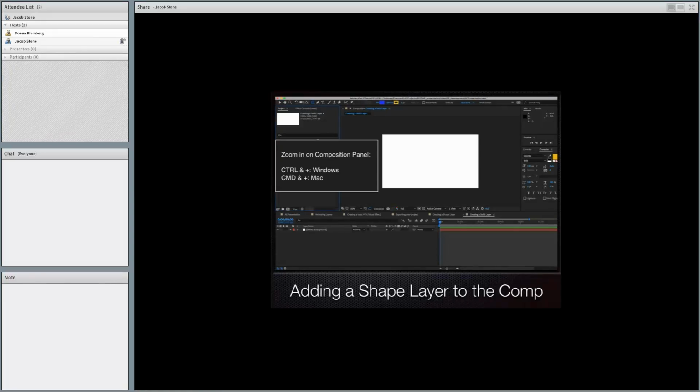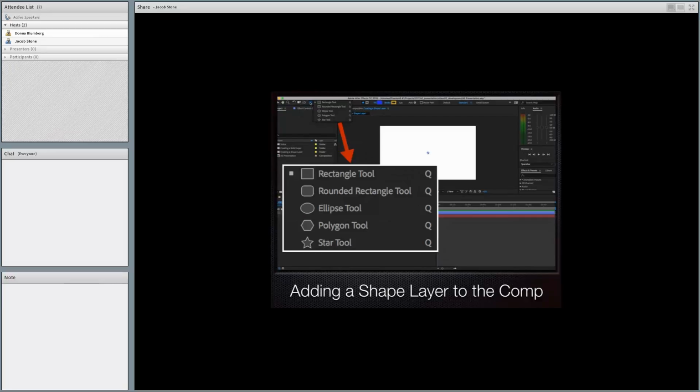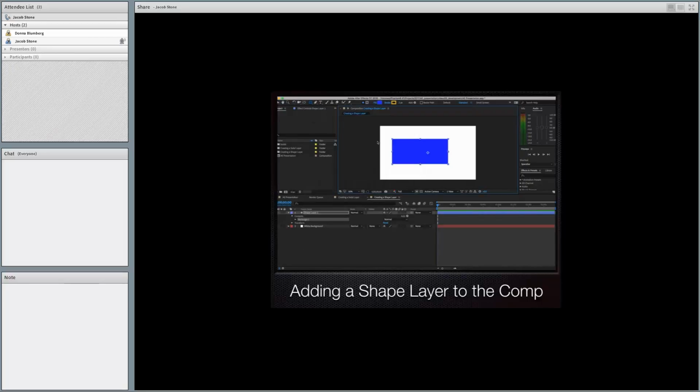All right, so now that we picked our fill and our stroke color, let's look at the shape tools. Up in the toolbar, we have our rectangle tool, and then our other shape options, which are probably also familiar from Photoshop: the rounded rectangle tool, ellipse, polygon tool, and star tool. For this tutorial, though, I just chose the rectangle tool because it's a very basic shape. So once you have that tool selected, you click and hold on the composition panel, and you just draw out as big a rectangle as you want, and that's what you get.